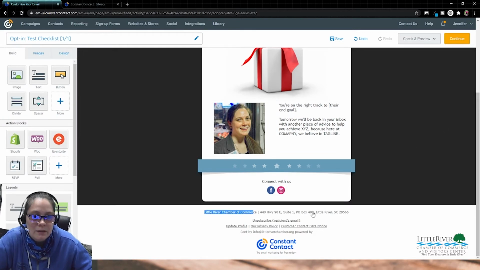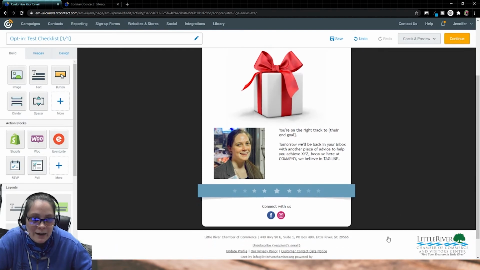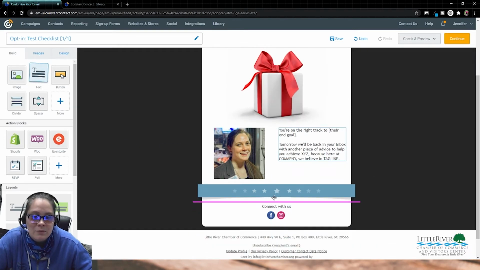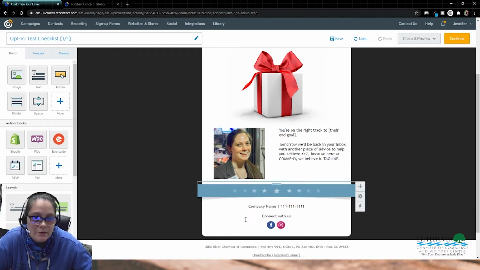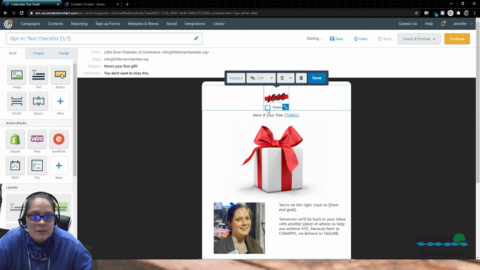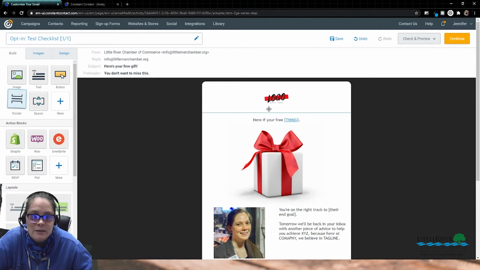You'll have your contact information at the very bottom of the email that is required when sending marketing emails, and email service providers like Constant Contact, MailChimp, whoever it is, will automatically put that in there for you. But most people don't actually read it, so we can put in another text box at the bottom and just say something like company name and phone number to at least provide it. And then I'm going to get rid of my top spacer. I want to undo this padding. And I'm going to drag in a divider just because I like them.